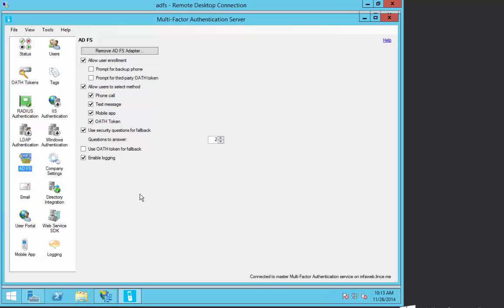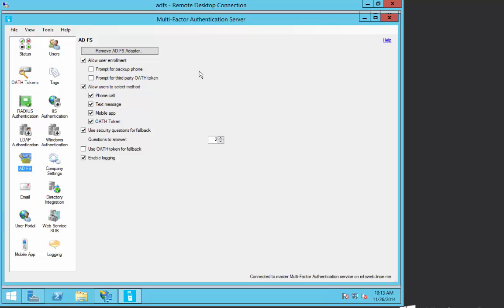One of the features with Azure AD Premium is that you get to download this Azure multi-factor authentication server component. You download that server, you can run it on something on-prem, and then you can use this ADFS adapter to hook that into your Windows Server 2012 R2 ADFS servers. And that's what I've done in this particular case here.